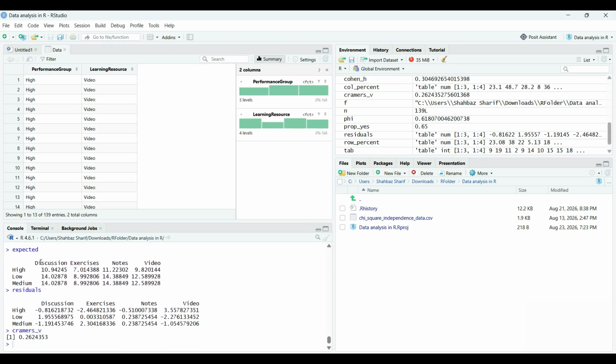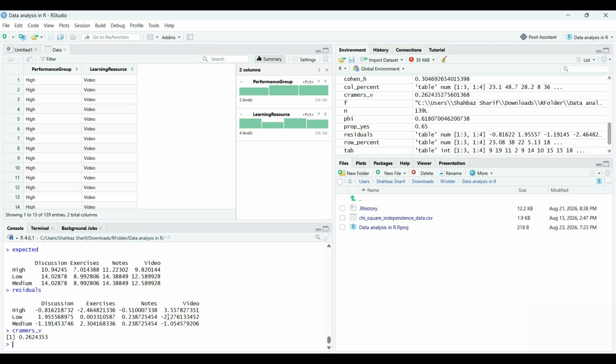As well, you can see the expected counts for high, low, and medium performance in case of discussion, exercises, notes, and video. You can see there is a significant change from high to low, however there is no significant change from low to medium. As well, you can see the residuals.